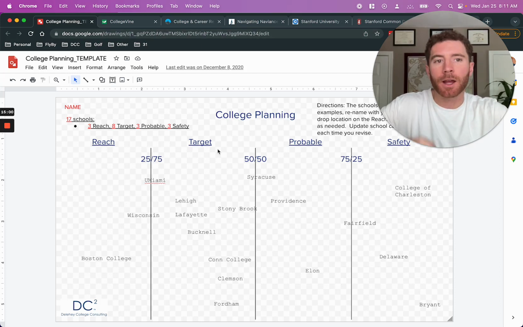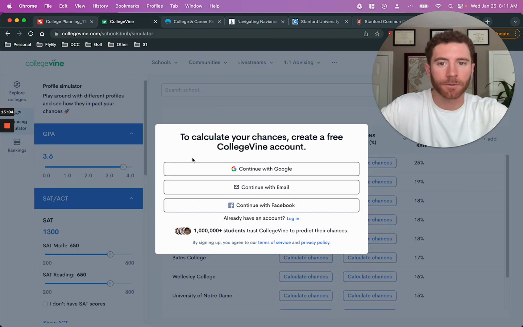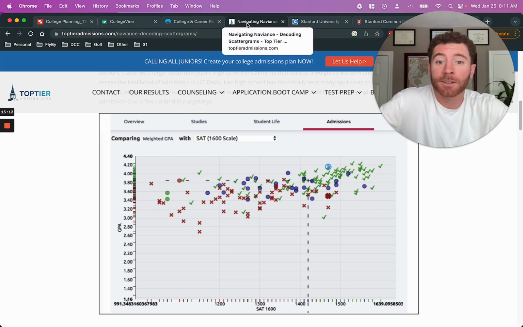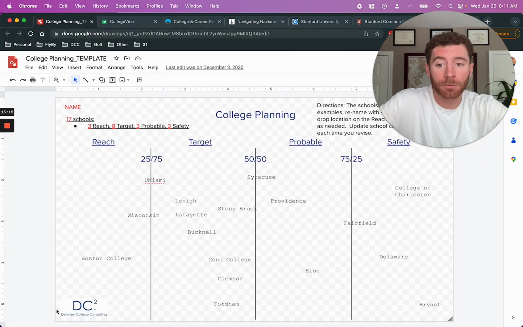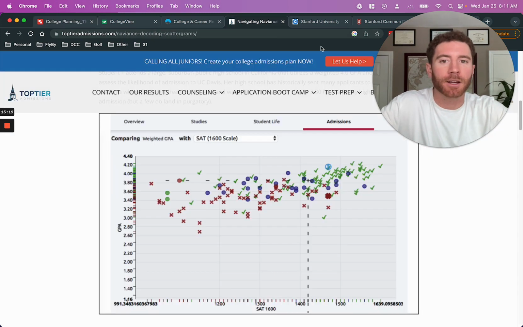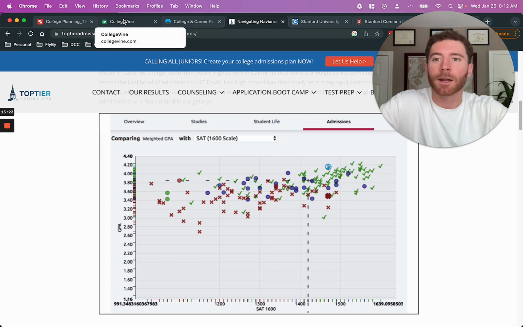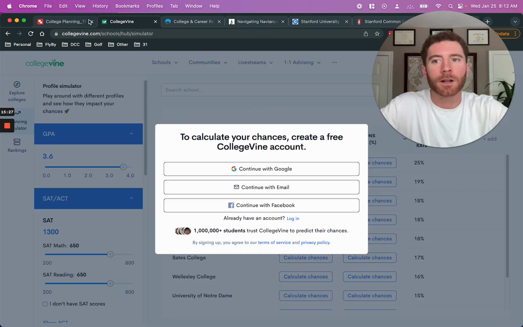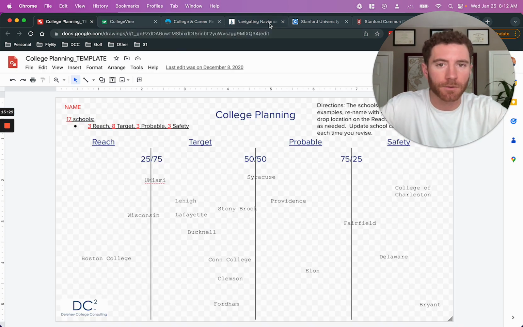This will not spit out an exact, down to the tenth of a percentage number like CollegeVine will. But again, I think there are other pros that really can help you. So perhaps a nice attempt might be: start with Naviance, get your general bucket down. Like, okay, is this a safety, a probable, target, reach? In Naviance, I can just see where my blue dot is and determine. And then you can take step 2. You can go to CollegeVine and you can see what it spits out. And that might allow you to then tweak that percentage if you want.